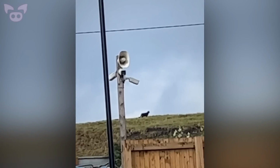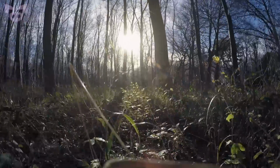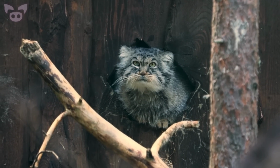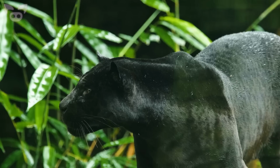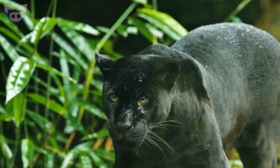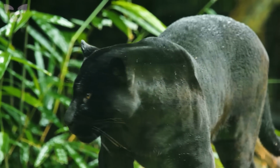It's even been suggested that the animal might be a panther. A wildlife expert who knows the area noted that large wild cats could be living in the woods in Wales. Their shy nature would likely keep them hidden, which may be why there hasn't been more sightings. However, there isn't any concrete evidence that large cats such as panthers have made this area their home. If this was the case, there would likely be a significant loss to local livestock.